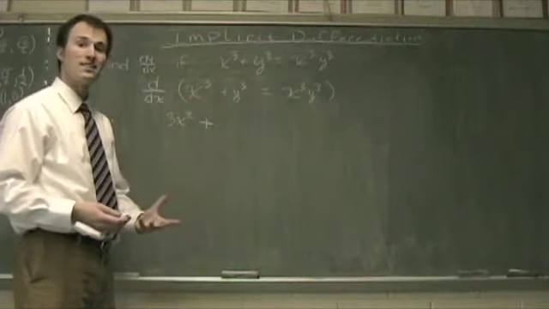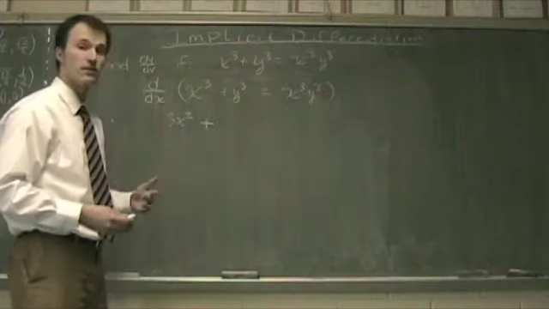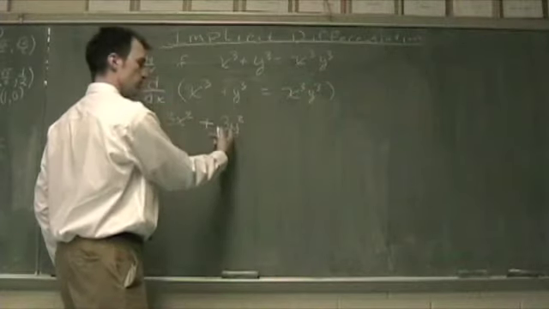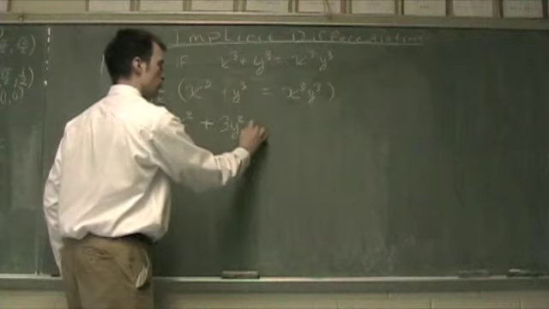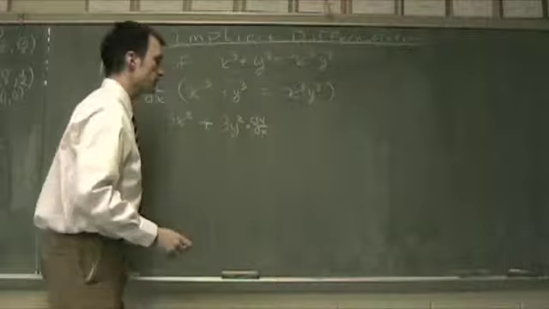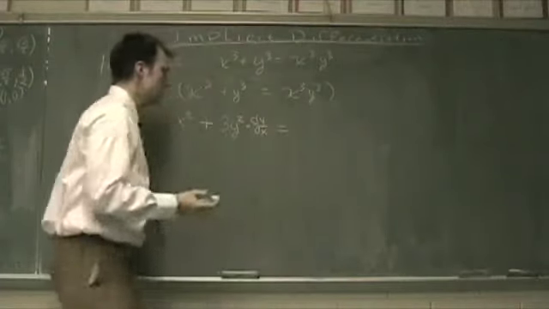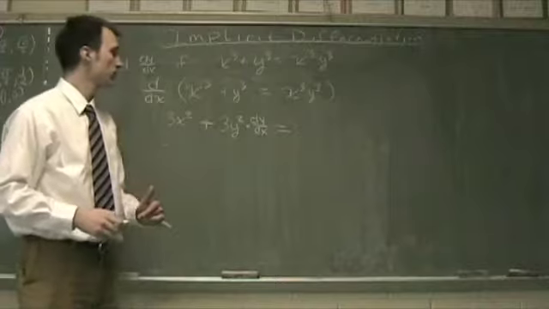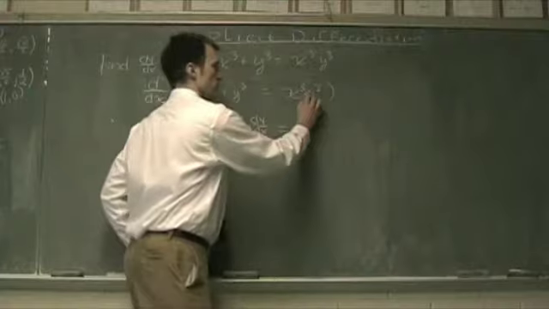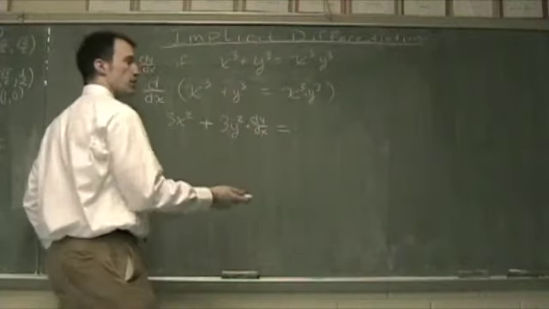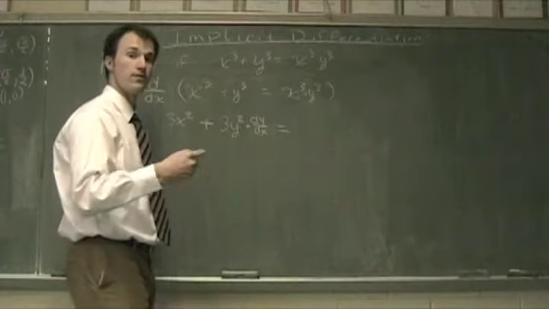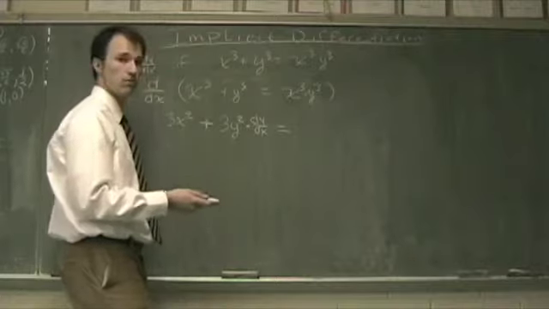Again, y we consider a differentiable function of x. And that allows us to say that it's 3 times y squared from general power rule, and then chain rule gives us this all times dy over dx. Okay? That takes care of this side of the equation. Moving on to our other side of our equation, we now have a product rule, as well as some general power rules to deal with. So, the product rule says that we need to take the derivative of the first times the second, plus the derivative of the second times the first. Let's go through that piece by piece.